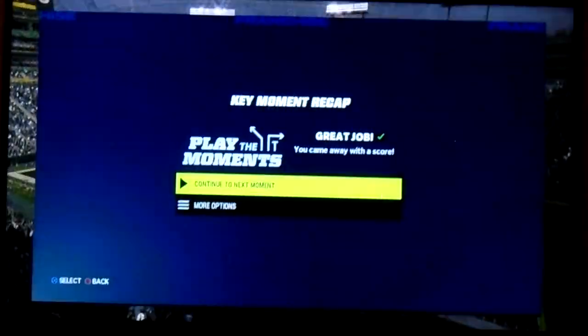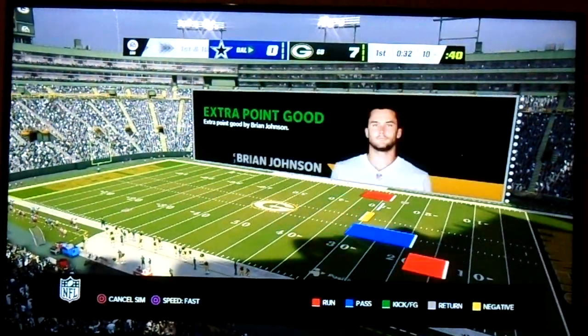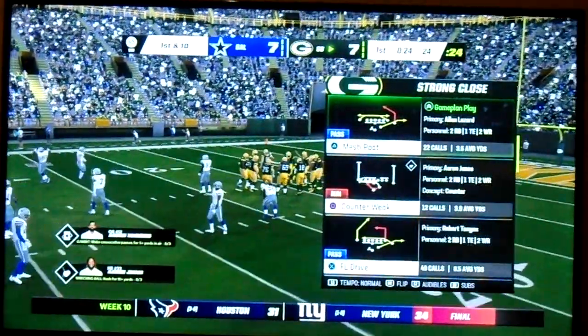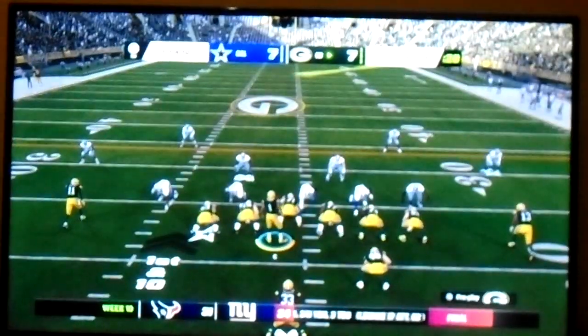The Packers strike first here in week number 10 against the Cowboys. 7-0 Packers, but the Cowboys go down and get a touchdown of their own. 24 seconds to go in the first quarter, 7-7 game, and we're at the 24-yard line.